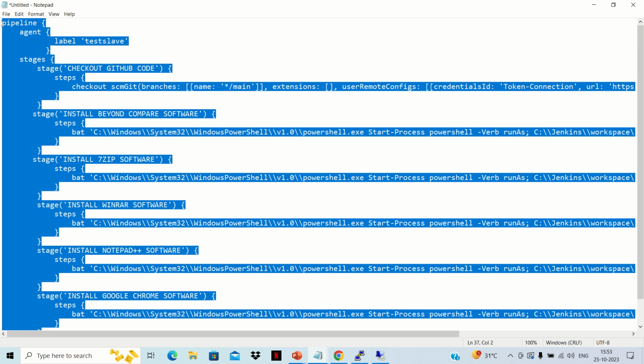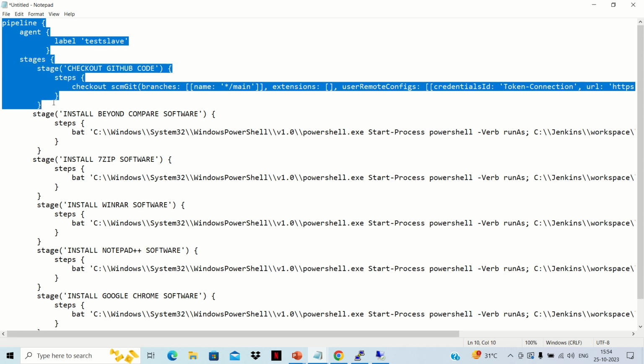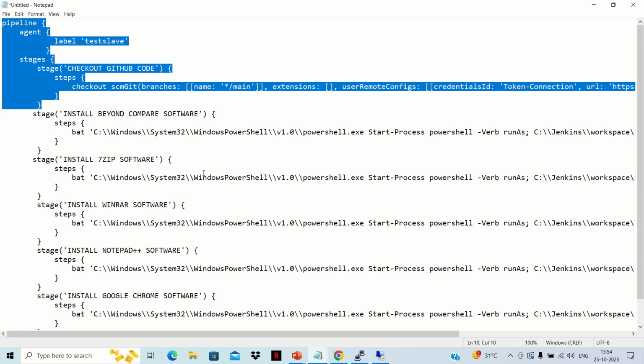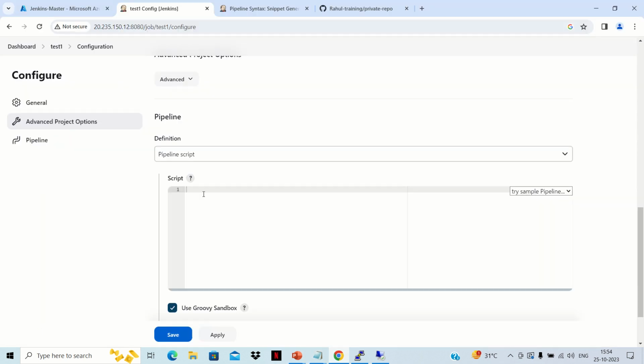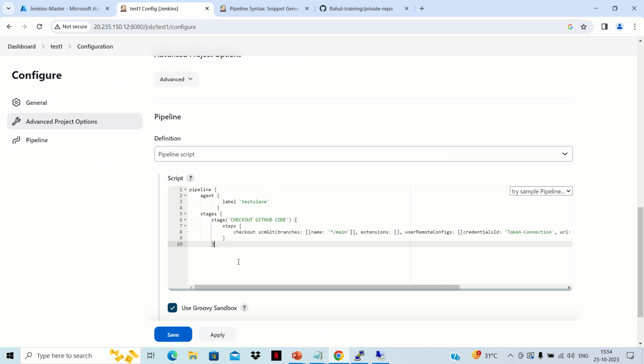So what we'll do, we'll just copy till the first stage, because we don't want other stages to be used. So you can place it here, paste, and then you need to place 2 braces in the last, which is basically a pipeline syntax. Okay, so place this here.